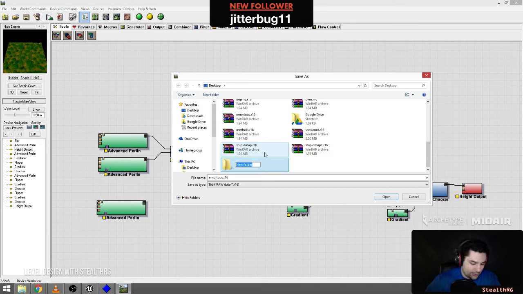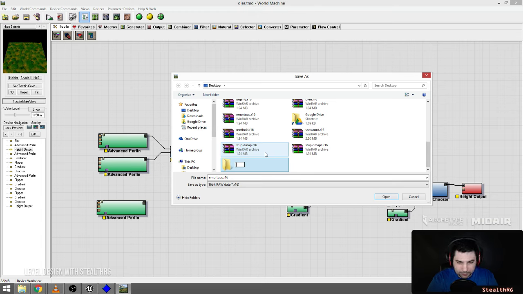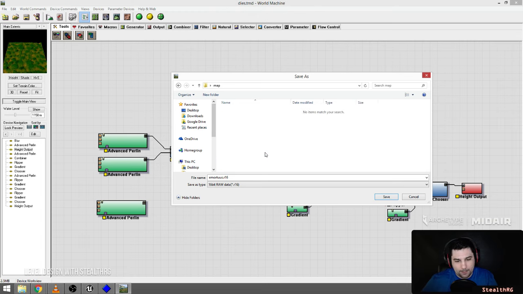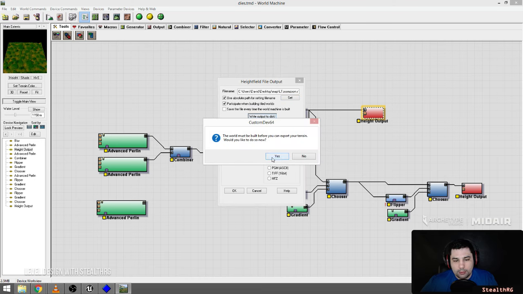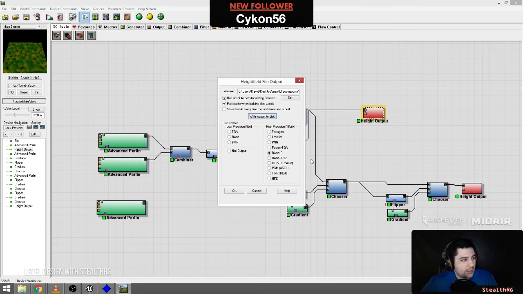All right, we're going to go to the folder. Map. All right. We'll name this LT Zoom Zoom. Because everybody loves LT. All right, let's go ahead and export this. It's going to need to build the terrain. Doesn't take 2 seconds. And boom.